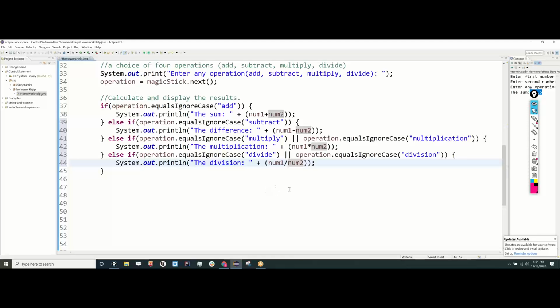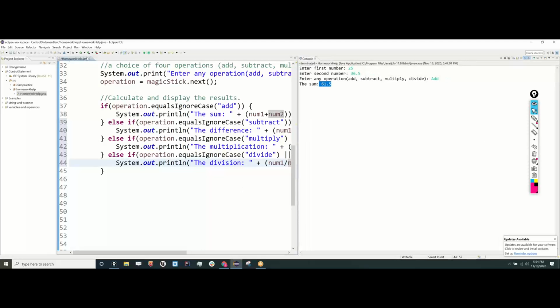Now, I'm going to test it out. So bring this back here, run it. We're going to put any random number, another number. Let's say subtract.